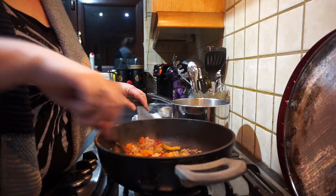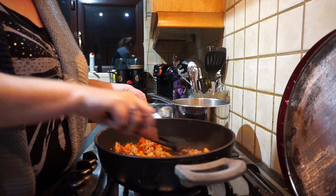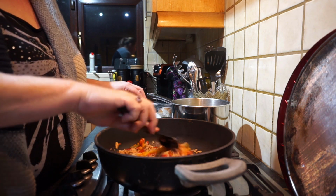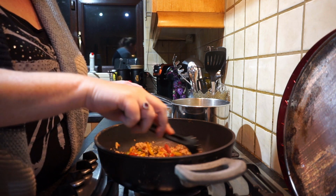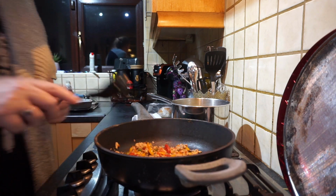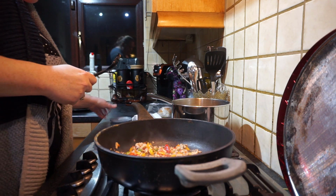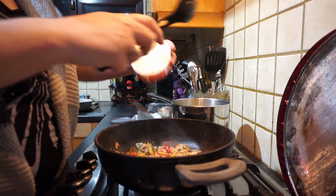Now normally I would have chicken, or fish, anything like that that you've left over, you can just throw in here. So now I'm going to throw in the cream cheese, if you can find it. So I'm literally going to put in this.